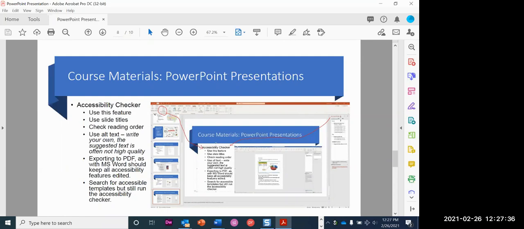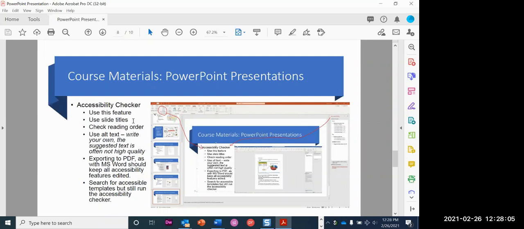You can also just go completely from page 1 all the way through. When you select the accessibility checker, you can check reading order, you can check slide titles, and you can check all the features independently and individually. You can also leave the checker running in the background while you check them individually so it doesn't close, and you make sure that you catch all of your potential issues. So you want to use the accessibility checker feature. You want to make sure you have slide titles.